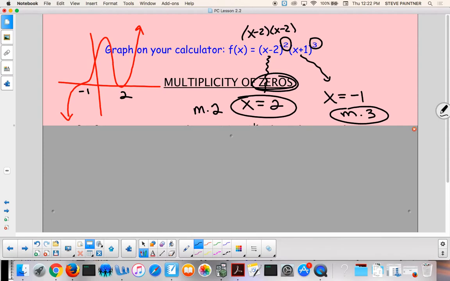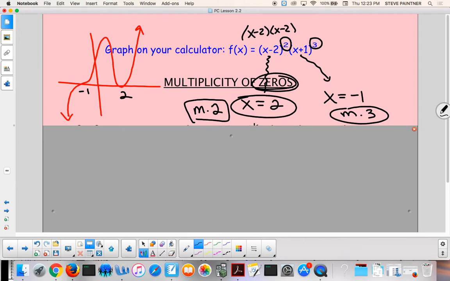All right. When you look at your graph, you have to say to yourself, if you have multiplicity 2, what does the graph do at that zero? It bounces. So even multiplicity will bounce. Remember yesterday when I had you graph x squared, x to the 4th, x to the 6th? The bigger the multiplicity, if it's even, 2, 4, 6, 8, the bounce happens every time, but the bounce is a little slower as the multiplicity gets bigger. A multiplicity of 4 would bounce a little slower. Multiplicity of 6 bounces, but really slow.